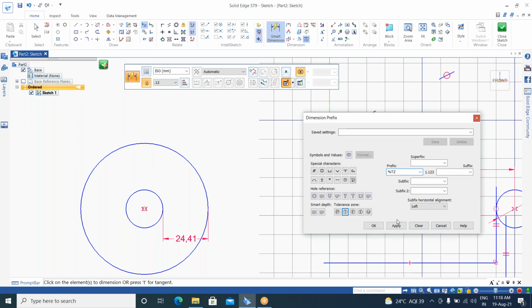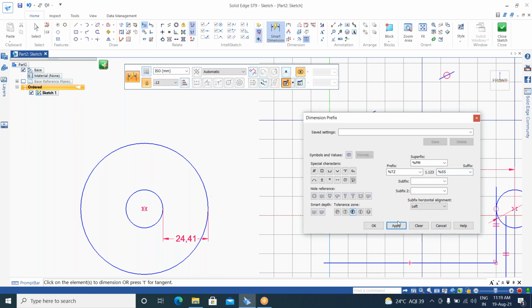Only the prefix I have given, so I can even give a superfix as well as a suffix. In the superfix I'm going to give the diameter plus or minus symbol, which is nothing but the indication of the tolerances, and in the suffix I'm going to give some other value. I have given countersink.